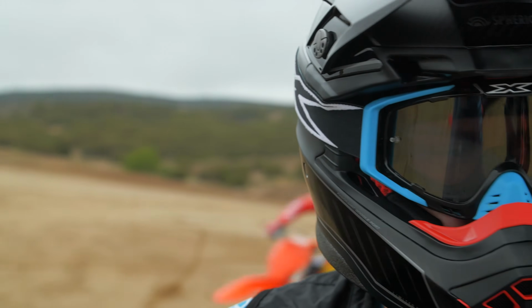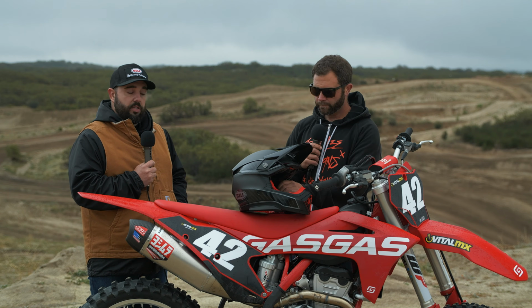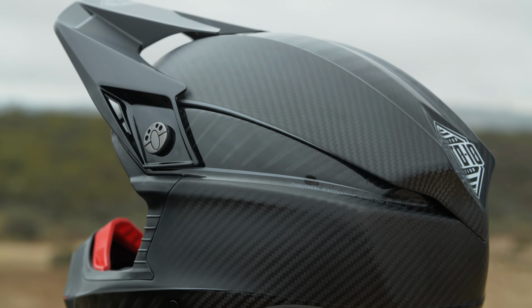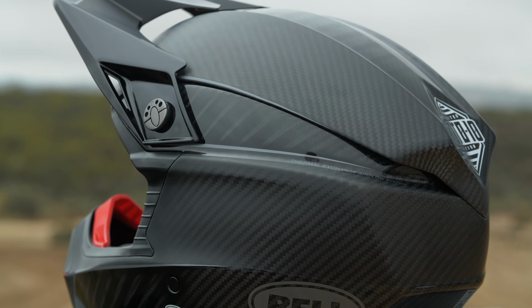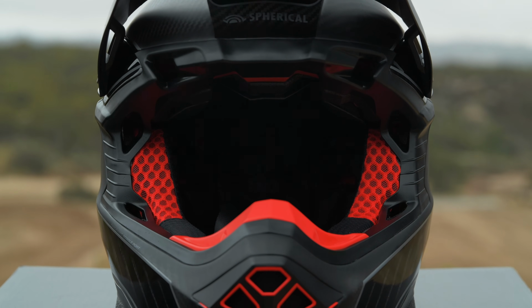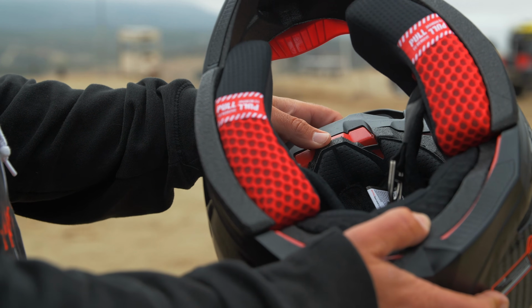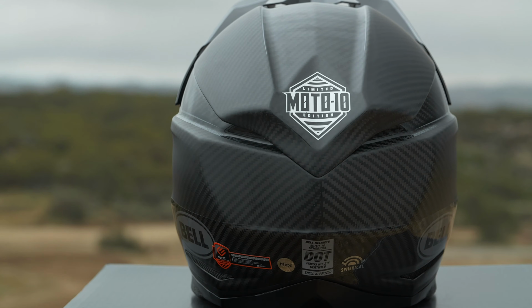Yes, very different. The two biggest features that are just completely different, like no helmet's ever been made before, is the shell, because it's actually made out of two pieces that are mechanically bonded via some technology that we borrowed from aerospace, patent pending. And then the impact liner, which is a proprietary technology of ours called Spherical that we also partnered with MIPS on to help and developed in-house.